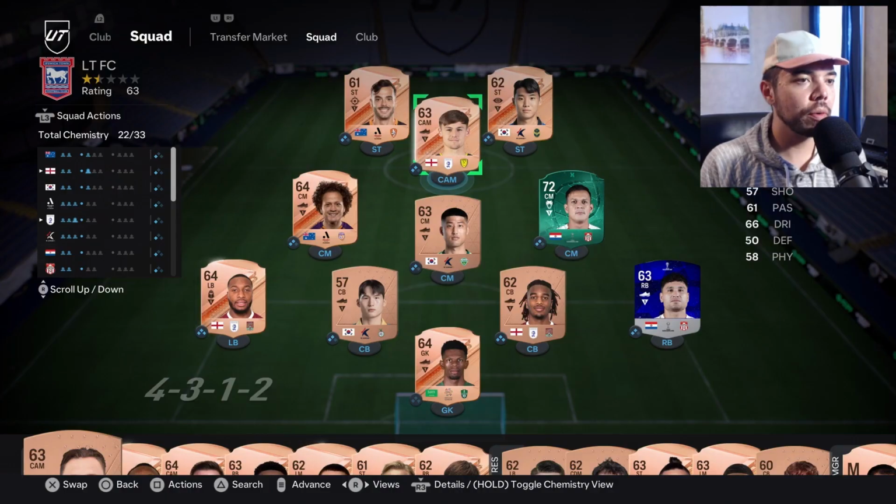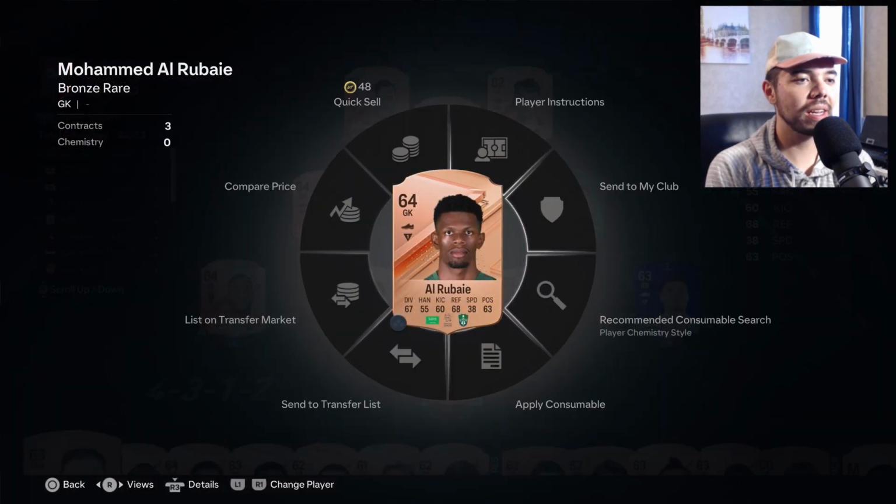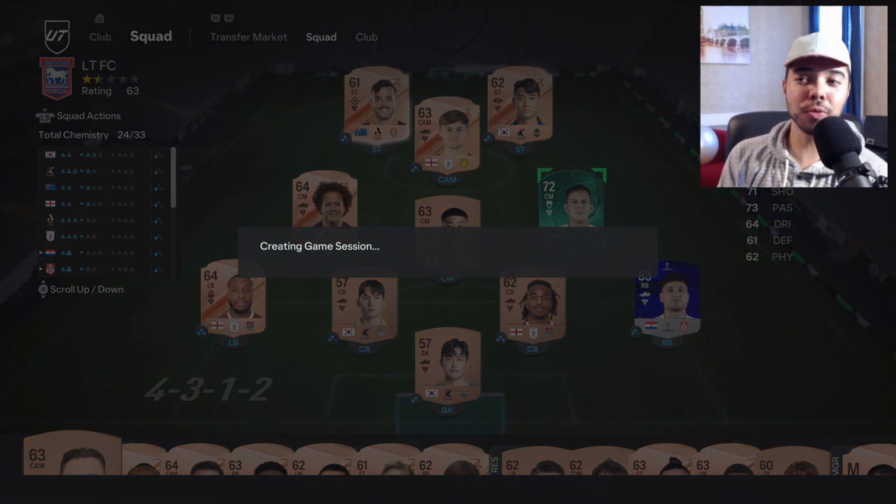That's nice. We're going to go with this formation. We've got Lee Soo Bin. I guess I can put a Korean goalkeeper in. I don't know. Is it worth it? We'll put him in for chemistry purposes. 24 chemistry. We've got a lot of twos and threes. If we win a game, Vera goes up to an 80 rated player. We should win the game.